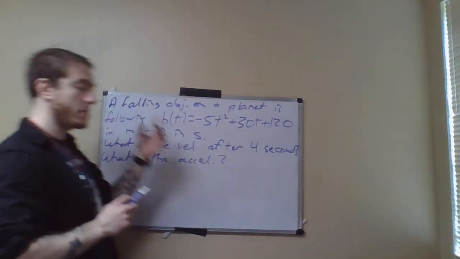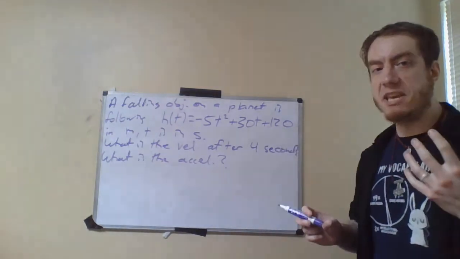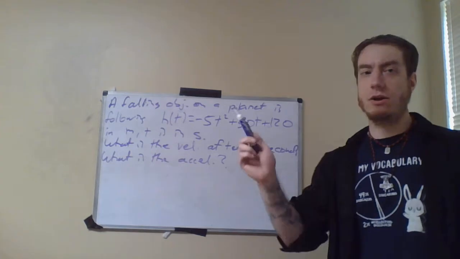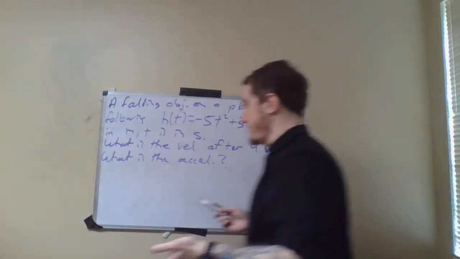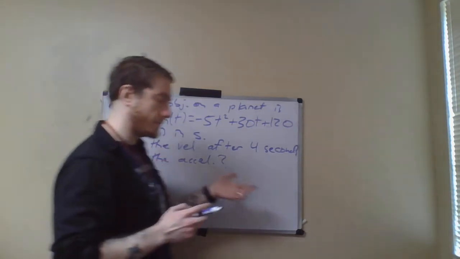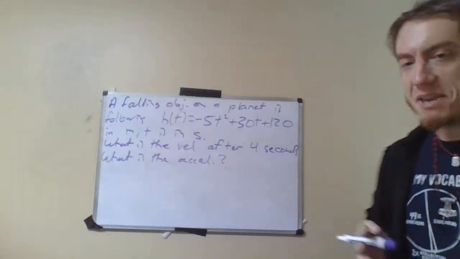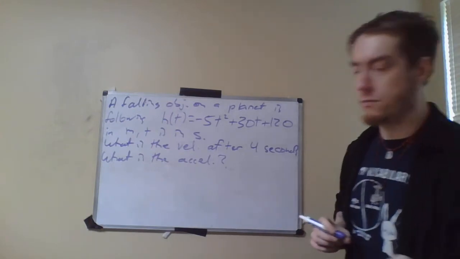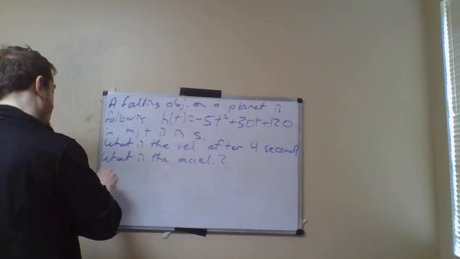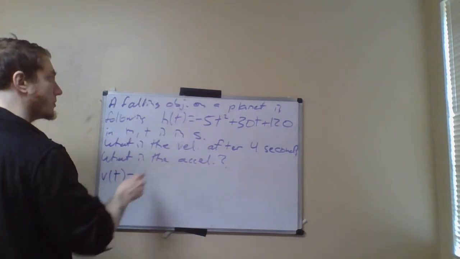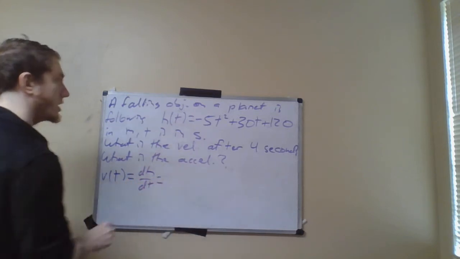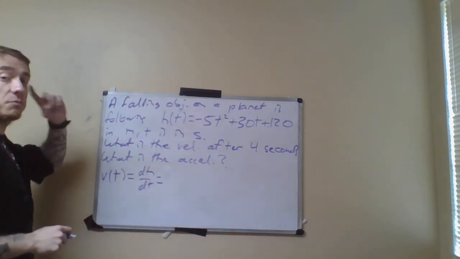But before we developed the methods of calculus, this question would be pretty much impossible to do. There would be no way of going about doing this without calculus methods. With calculus, it's not really trivial, but it becomes a fairly straightforward problem to do. There's not a lot of complication. Why? Well, because the velocity as a function of time is going to be the derivative of the position. What is that? Well, we know how to find derivatives of positions.